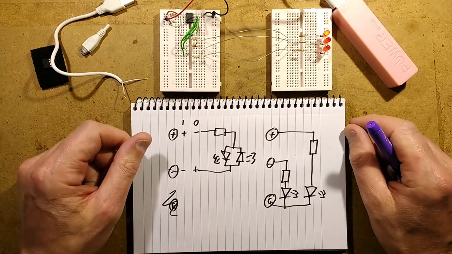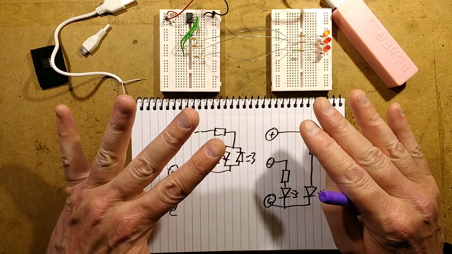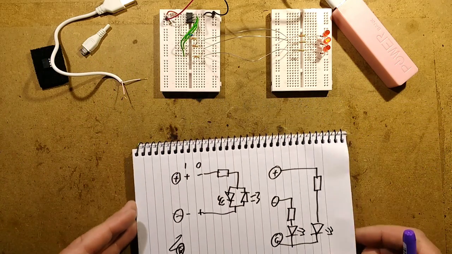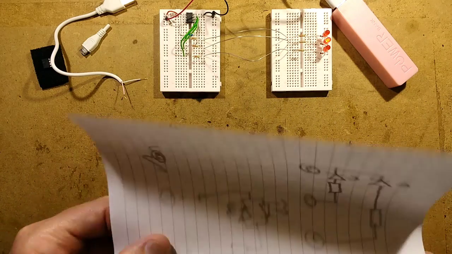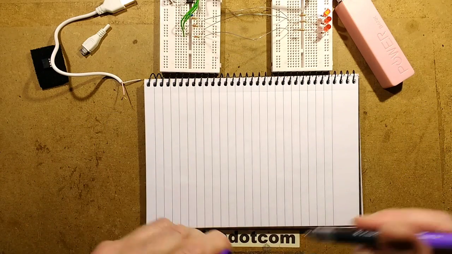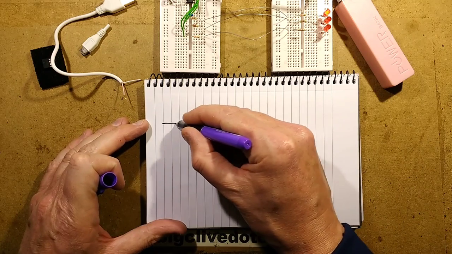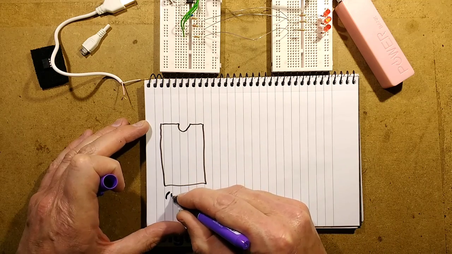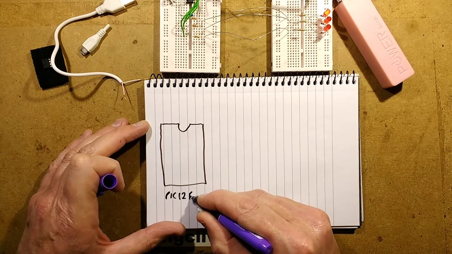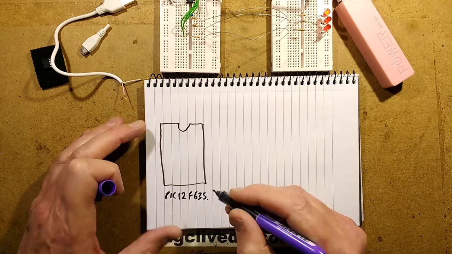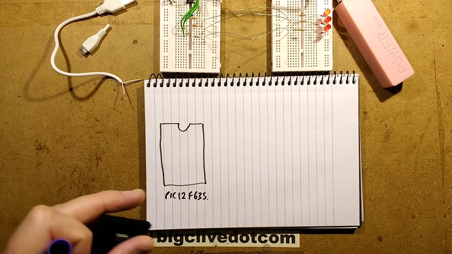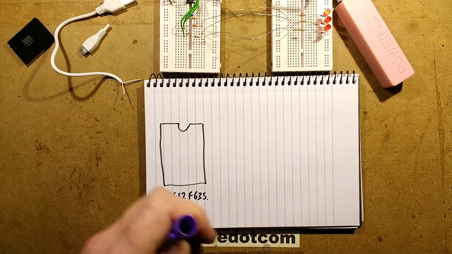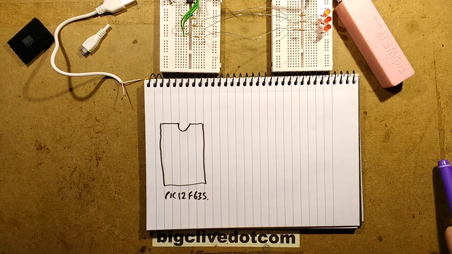But I would like one that lets me test with absolutely no, you know, an infallible one that tests with no data there. So here's what I came up with. I came up with the idea that I could use a PIC microcontroller. Let's draw the actual PIC. And I used a PIC 12F635. I'm saying 6, I think it's a 635. I chose such small print in these. Yeah, I did choose a PIC 12F635.